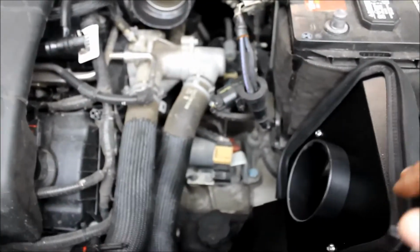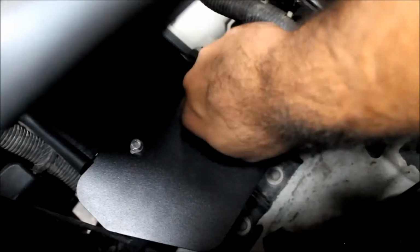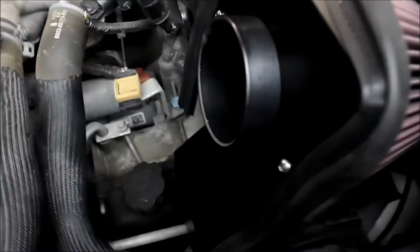Guys, so I put the heat shield in, and K&N gives you two screws and two washers to put that in there. Just tighten the screws all the way, and then after that we have to put this in there and then tighten it up. So let me tighten the screws and I'll get to that. Okay guys, I removed the screw from the old lower intake piece, and I put it back so the K&N intake gets some air from the front of the car. So you're supposed to do that. I remember I told you guys earlier to keep the screws because we're going to put the scoop back.